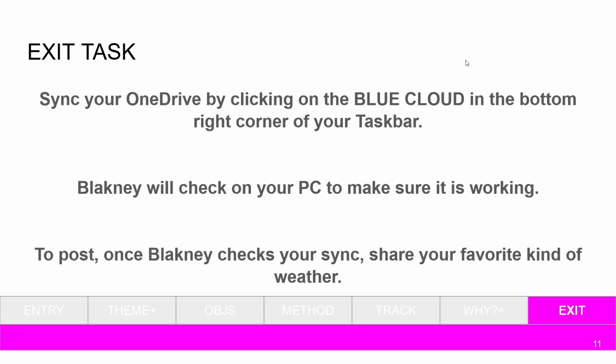So click on this gray cloud slide. Click sign in. And then you click through all the sign in later until you see open my OneDrive folder, which is the last step. Once you click that, it works. So next, later, next. Click through everything. Now open my OneDrive. Now you're synced. So everybody's OneDrive is synced. Nicely done. To post, so that you get credit for this exit task, I want you to tell me your favorite type of weather. You're good to go, Kaden. Thank you. I will see you on Wednesday.